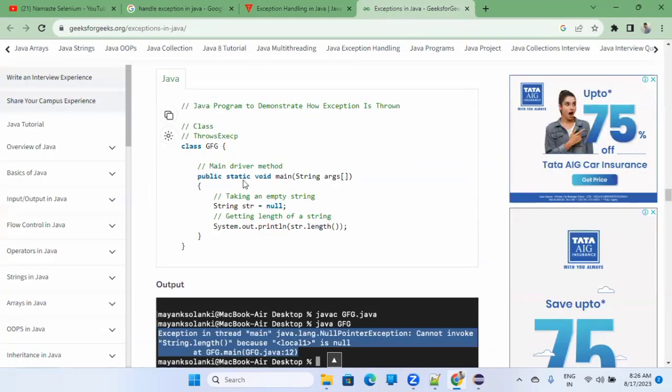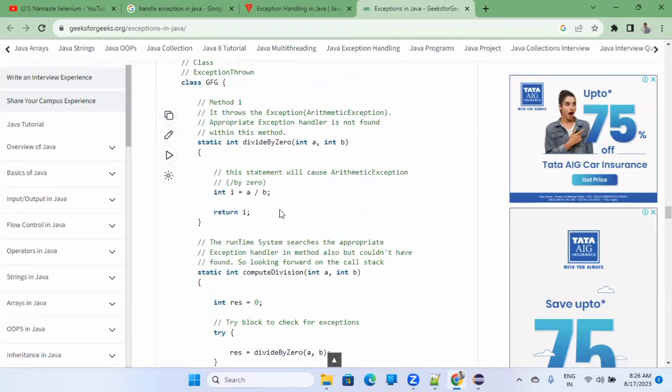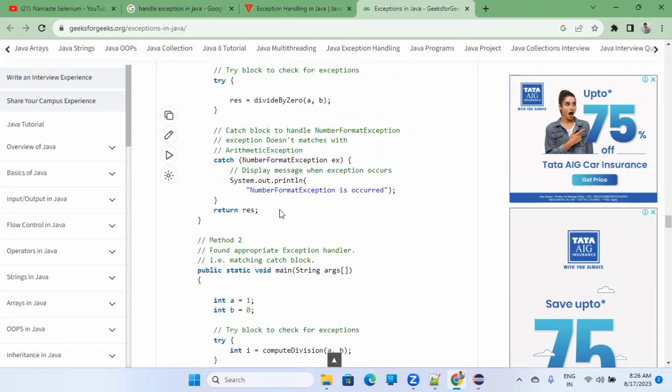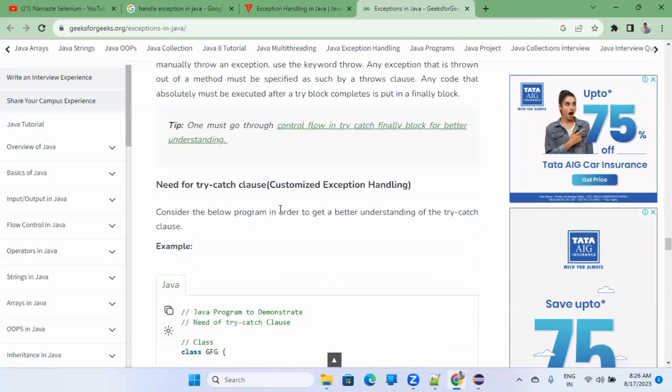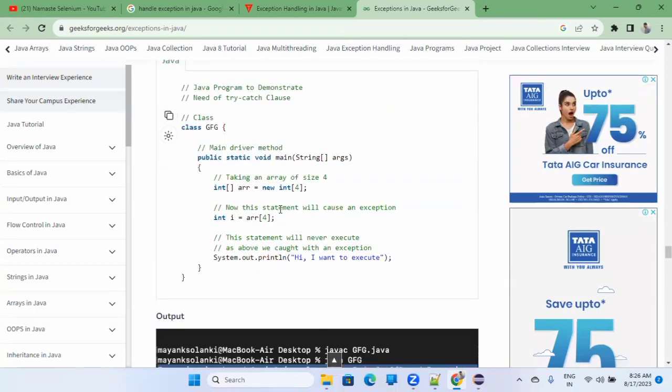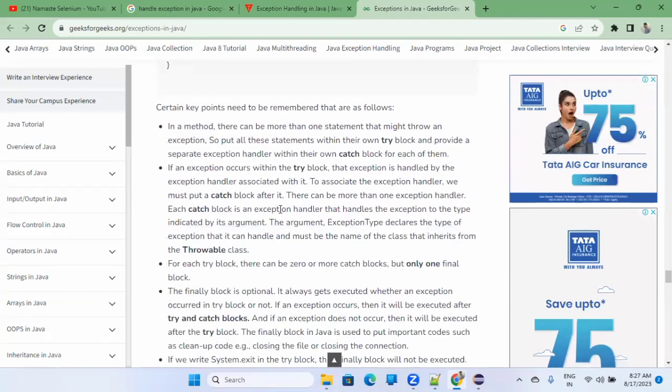See here, what we are going to do is declare one string as null and then find out the length of this string. So null will not have any length, okay? And null is null, so you cannot put dot length for the null values. It will throw an exception. But they are all talking about runtime exceptions, right? I just want to see an example related to a checked exception.